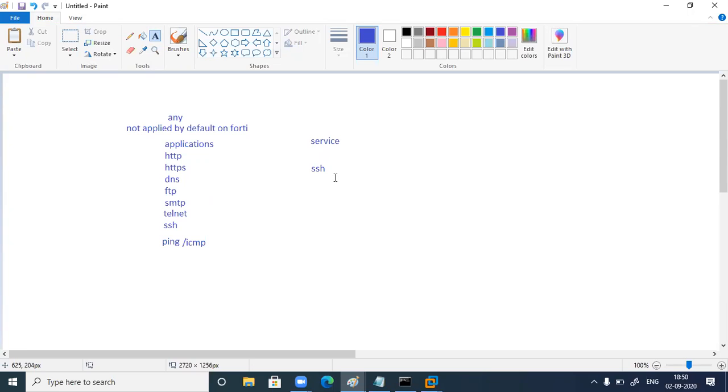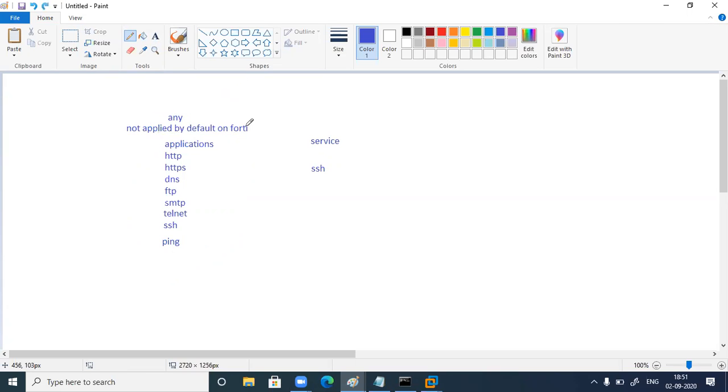Now in this case, do you think, guys, all these applications will be passing through your firewall? No. Why? Because we allow only SSH. But in application, I have any, right? In my application, I have any, then why will all the applications not be allowed? Some applications may use HTTPS and those services also, sir. So they would be passing.